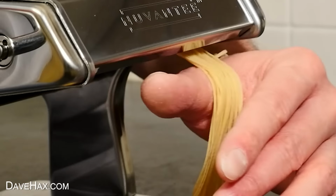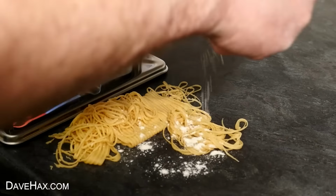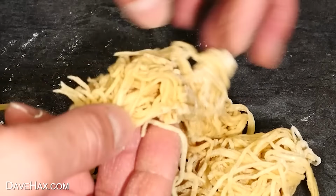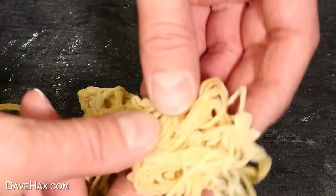I kept turning the handle and feeding it through, and there we go. There's a little bit stuck here. I'll just pull that bit off. Well, there we are, homemade spaghetti. It does look a little bit stuck together though, so I'm going to give it a dusting of flour. And even though I've just done that, it is still sticking and it's a bit stodgy and all clumped up. I think I made a mistake. I should have coated it in flour earlier.